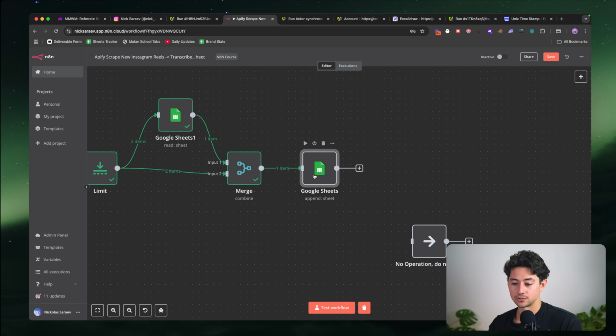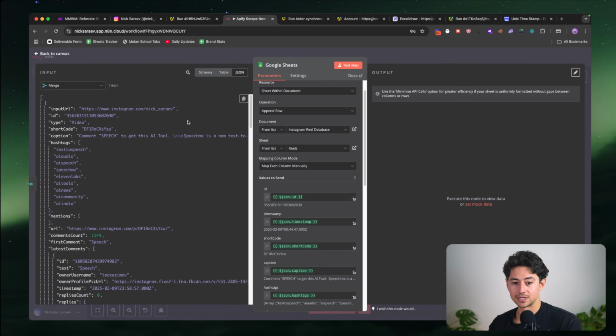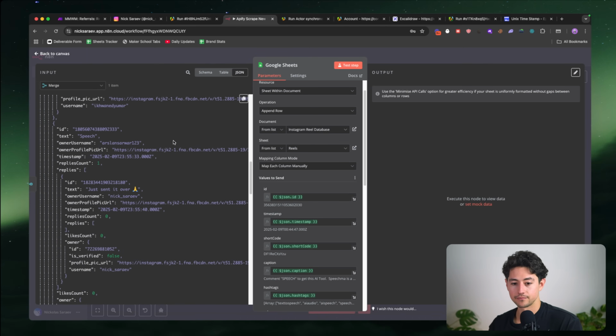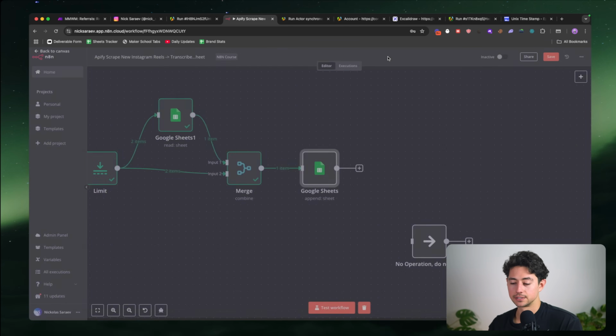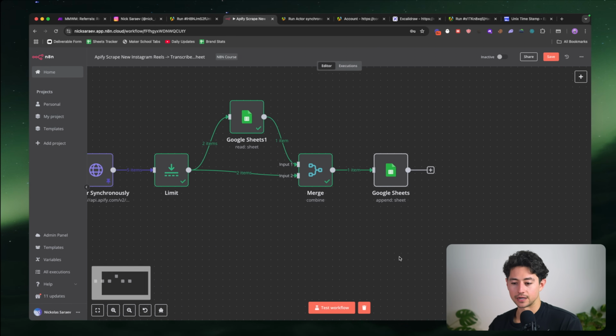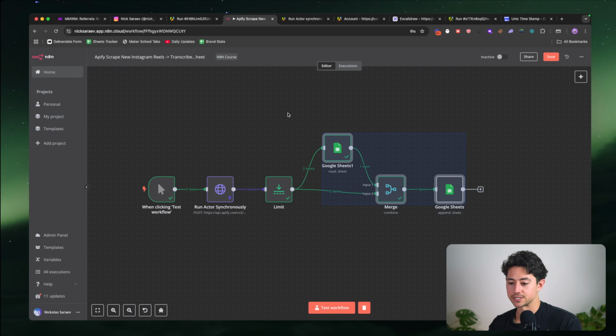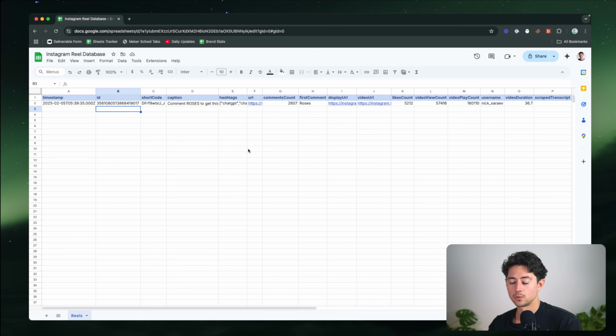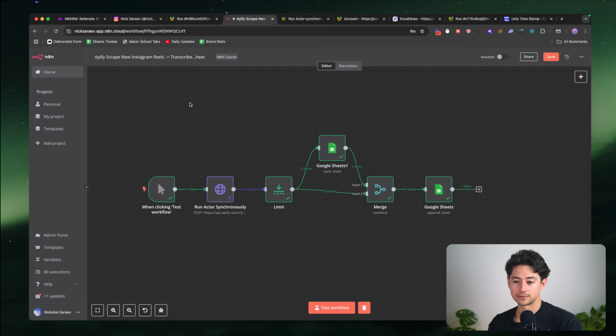I lied. And we can just go directly down the Google Sheets, and we can actually grab the data from the merge node instead, which should just be the same, honestly. And now we should be good. And I think I've avoided that if-then logic, which is nice, because if-then logic can just be kind of annoying. So let's give this a try now. What should happen, start to finish, is we should get the 5, and then we should only add 1. Yeah, there you go. So we only added 1, right?